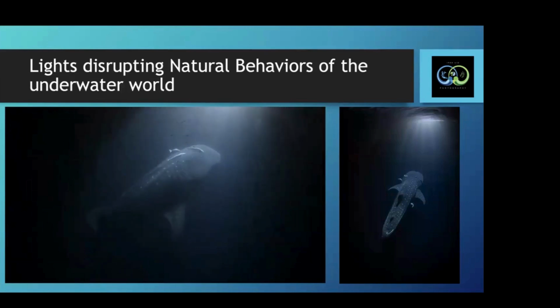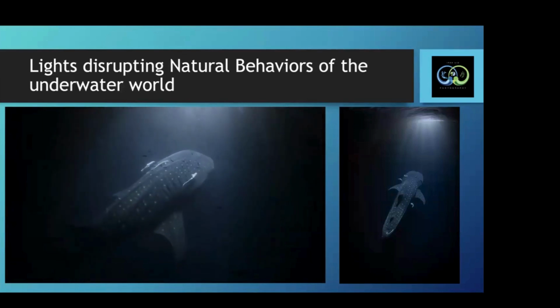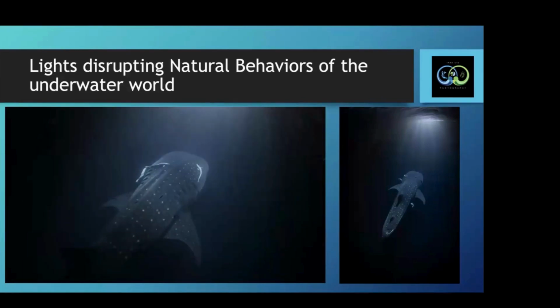Now, the thing with this, I don't really condone this kind of thing, but because it's inside the bay where it's protected and it's always that season, I kind of close my eyes on that one. But it does show a system where, if this is practiced elsewhere that is not a migration pattern, it's going to disrupt where they're going, because whale sharks also follow where the plankton are. They can smell them from a mile away. So let's just say a building is so bright on another beach, and they start putting lights and attracting the plankton, the whale sharks are going there. So it's going to disrupt their migration pattern.